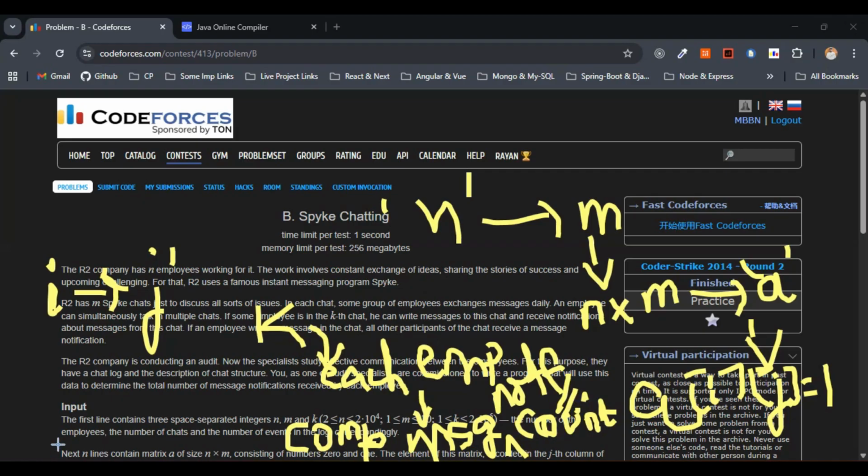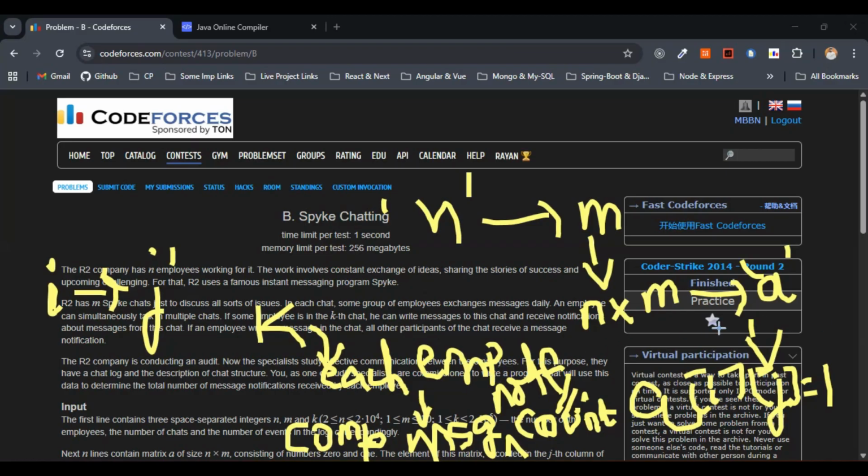Yep, this is the question basically. And every message in the chat not sent by themselves, and only for the chat they participate in, we have to consider. This one also keep in mind, this is very important. So let me read this out loud.